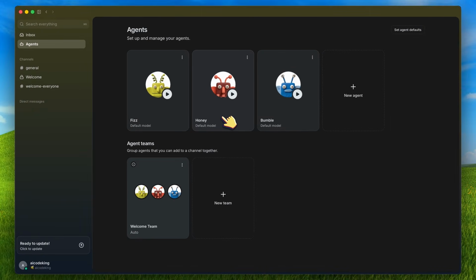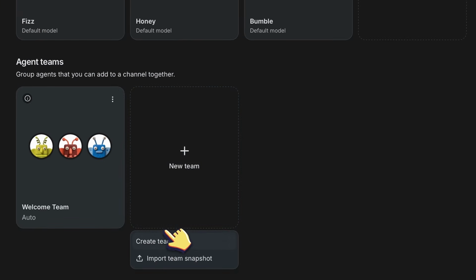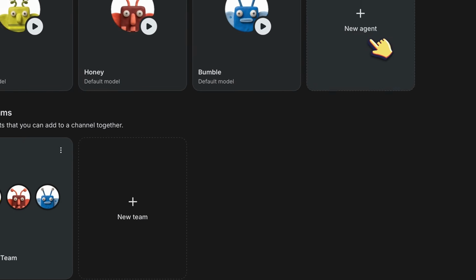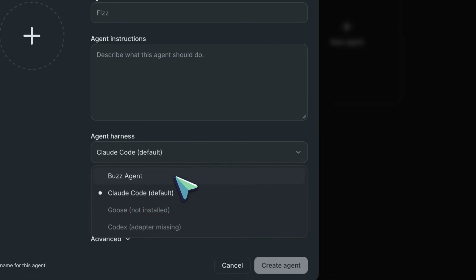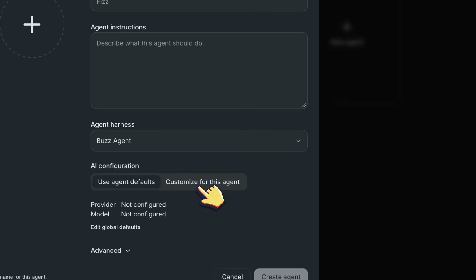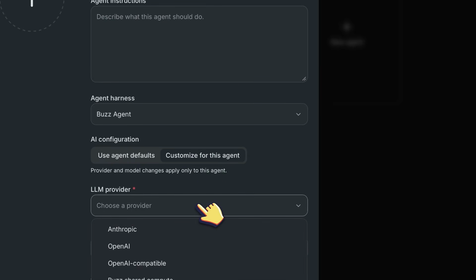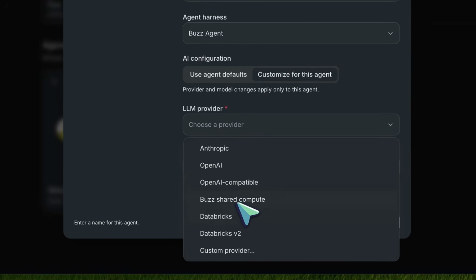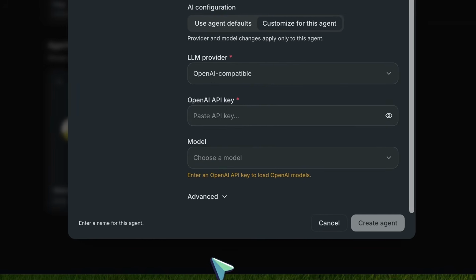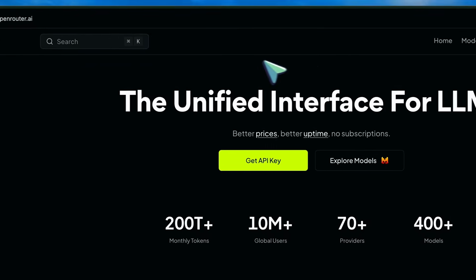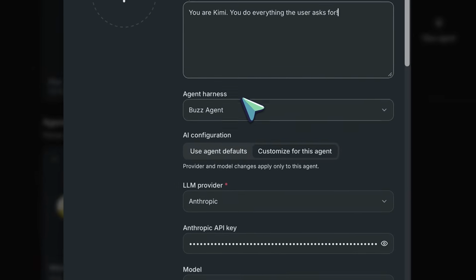Now, let me show you how I have actually been using this, because my setup right now is built around Kimi K3. If you missed the news, Moonshot released Kimi K3 in mid-July, and the weights just dropped a couple of days ago. It's around 2.8 trillion parameters, which makes it the largest open weight model ever released. It's natively multimodal. It has a 1 million token context window, and in most evaluations, it lands just behind the top Claude and GPT models. But on coding benchmarks specifically, it's right up there with the frontier models. So for a coding agent inside Buzz, it's a seriously strong pick.